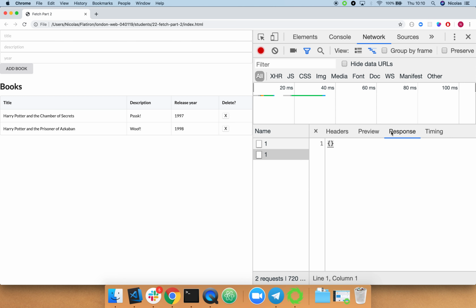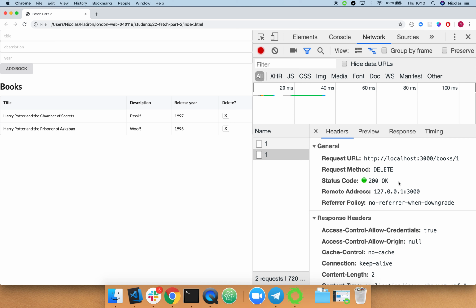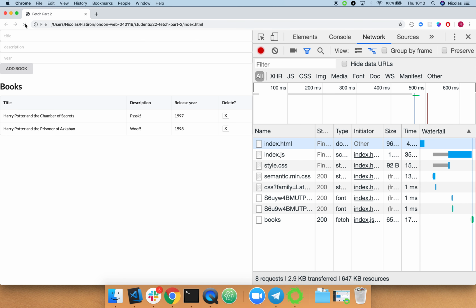If I check, there is no response. So the server responds with something empty because there's nothing to respond with. A better API, which we may write, might actually give us back a little message saying successfully deleted book, right? Something like this. But it's okay if it didn't. We know it's a 200. We know that it worked. So now when I refresh the page, what do I expect to see? Yeah. So now that book is actually gone forever, right?